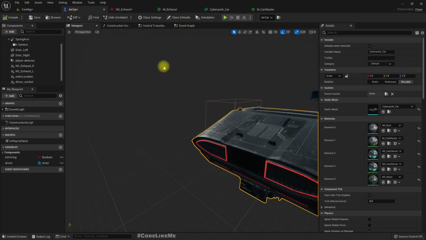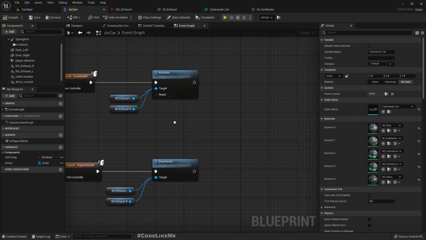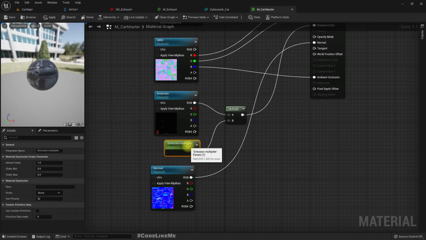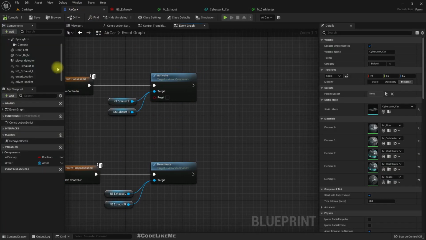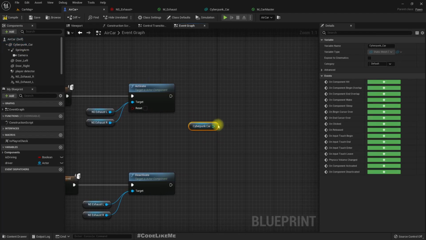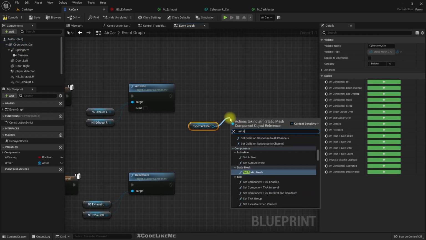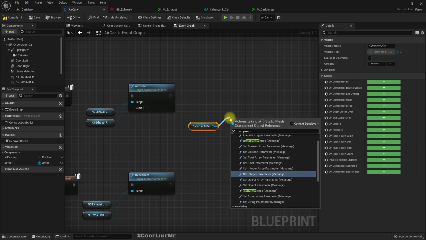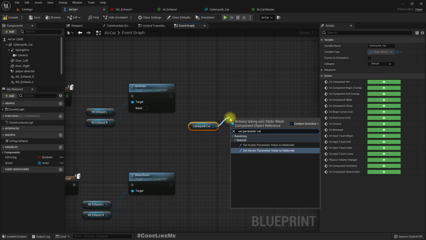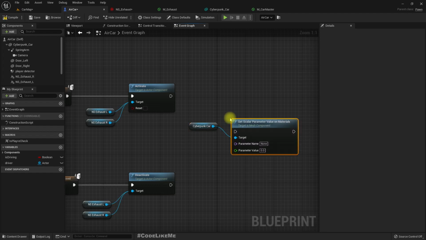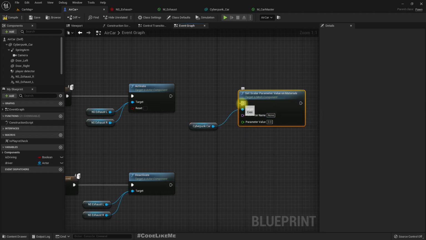Right, so when we process the car, let's increase that emissive multiplier. Let me copy the value and get the cyberpunk car, set scalar parameter value on materials.